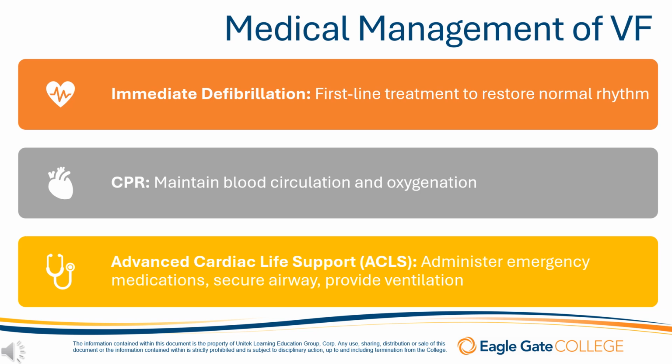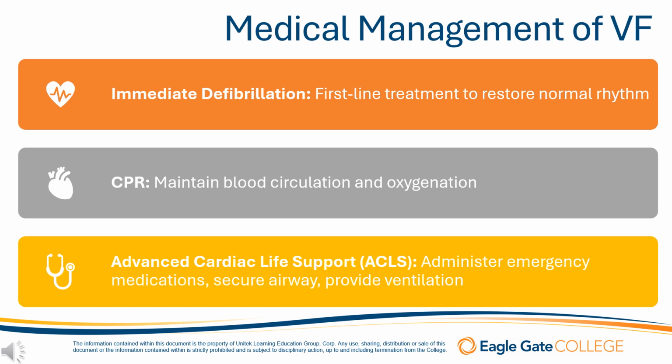While defibrillation is being set up or between shocks, CPR should be performed continuously to maintain circulation of blood and delivery of oxygen to vital organs, particularly the brain and the heart. Perform chest compressions at a rate of 100 to 120 compressions per minute with a depth of at least 2 inches for adults.